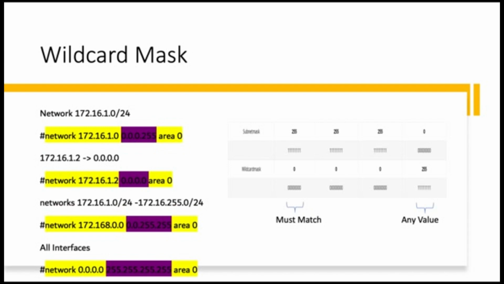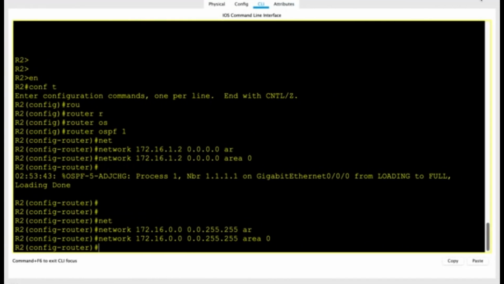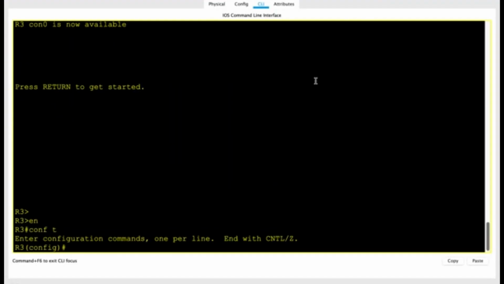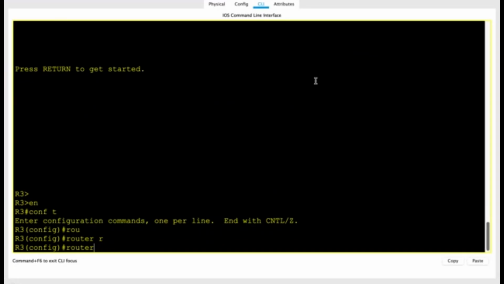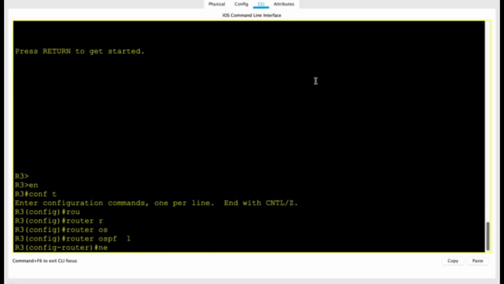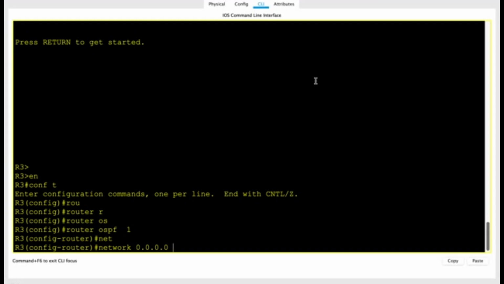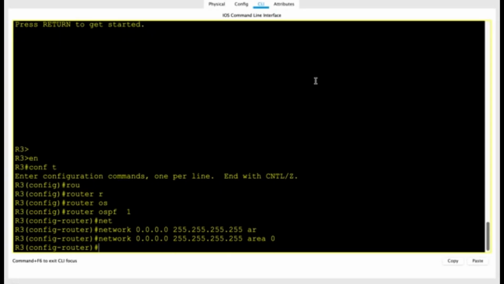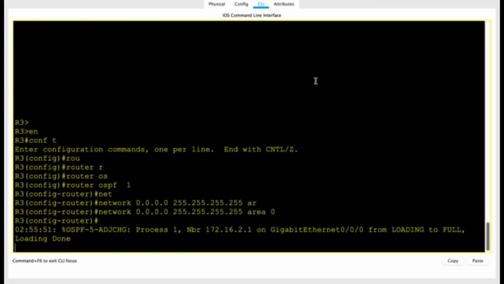So it will match all the addresses. So let's configure this on R3. Router OSPF 1, and the network command will be 0.0.0.0 255.255.255.255 area 0. This should bring up the OSPF neighborship with router 2. As you can see from the log, the neighbor is up.